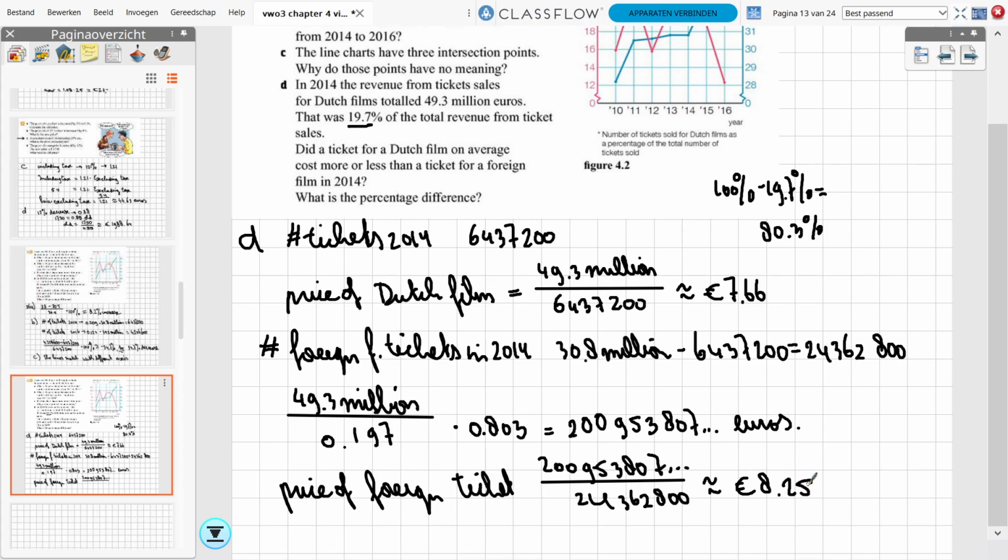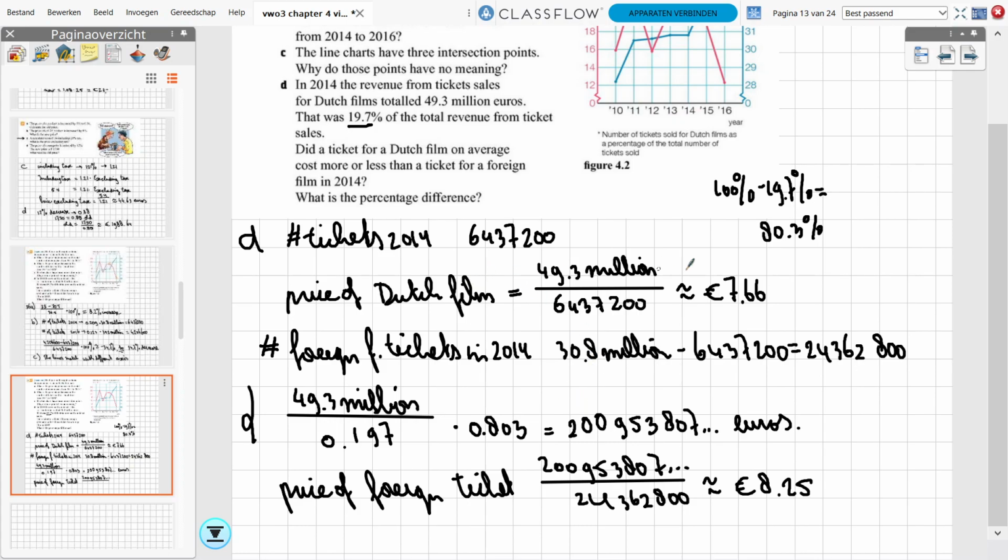Okay, so I think the most tricky part in this calculation is this part here. You know, a part is this, so calculate it, and then that is your total amount. Did I say times 100 here? You don't have to do times 100 here, right? You immediately have the answer here. I'm sorry if I confused you with that. And then you do it times 0.803 because you want 80.3% of this number here. We can also split this out in two different calculations. Okay?